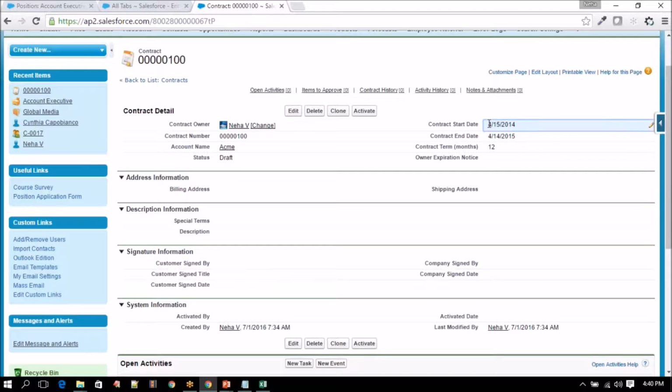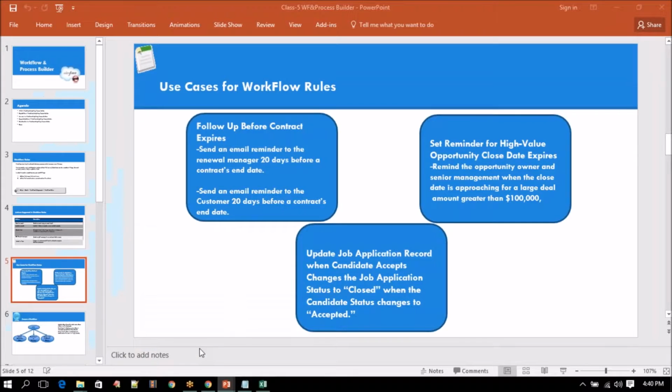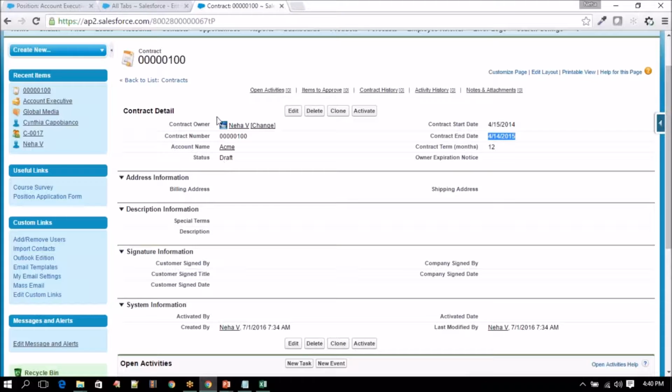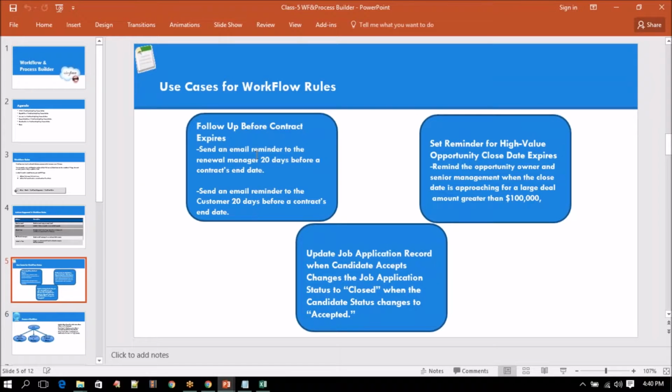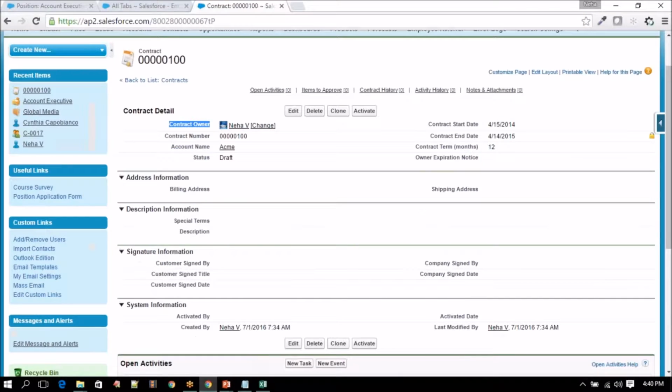This is the contract start date and contract end date. So we can send an email reminder to the renewal manager who will be renewing these contracts. There will be some manager, might be the owner of the contract. We can send him an automatic email 20 days before this contract's end date.